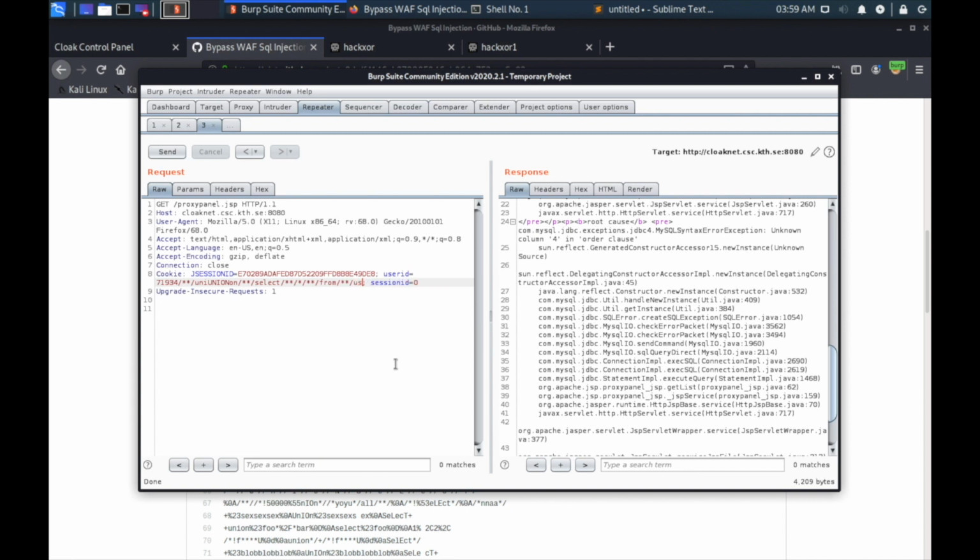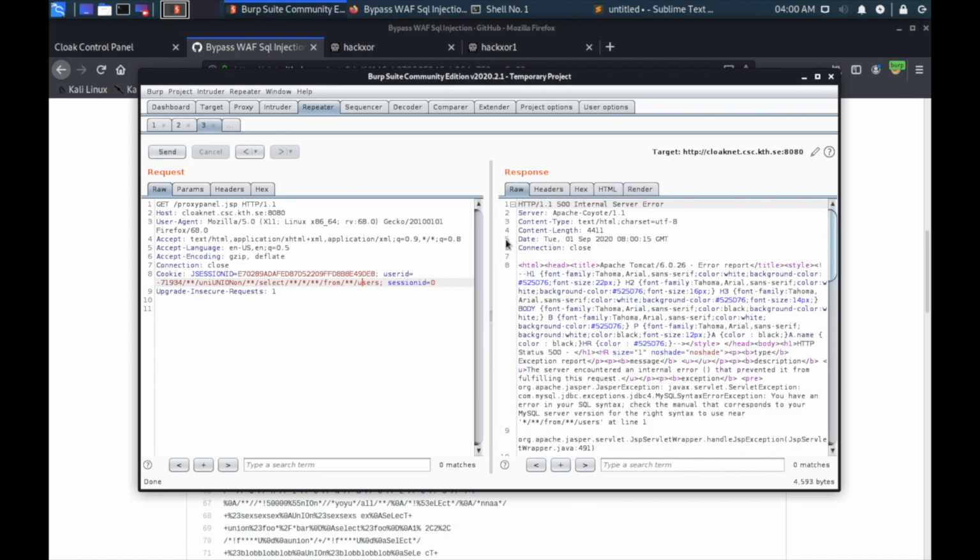I assume that there is a users table, and I want to get every single column and every single data in every single column. So that's what I wrote. Let's see if it will work. I would also like to write something non-existing for user ID, so that we'll focus on this data here. When I sent this, it's still giving me an internal error because I didn't change select.